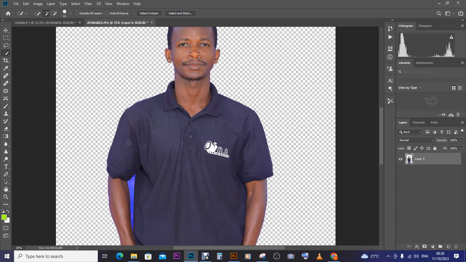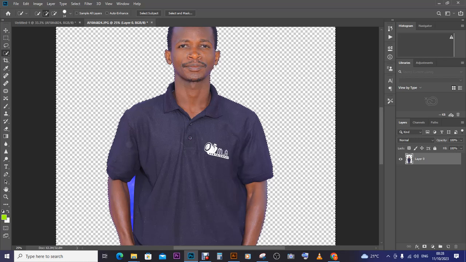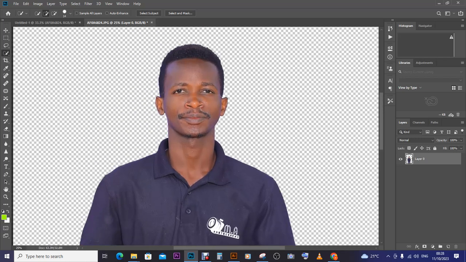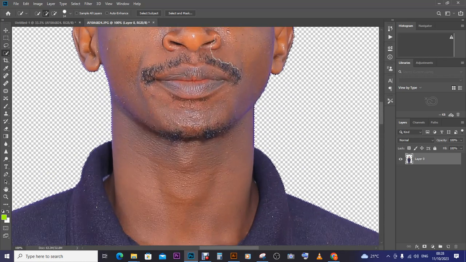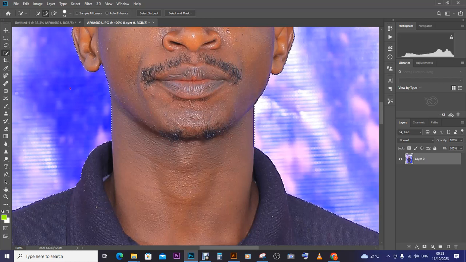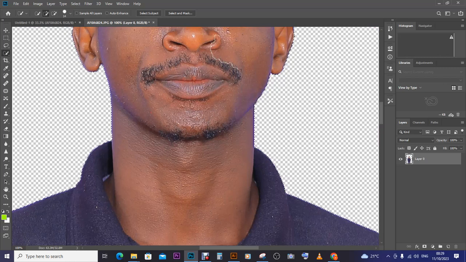Okay, then from there I come and just select that, because with the quick selection tool it selects stuff that is Ctrl Z. If you are seeing this, are you seeing here? So we Ctrl Z to go back. Let us see what may have caused that. Okay, why am I having this? Are you seeing? So we happen to leave some quick selection linings here. That is why I was having something like that after removing my background.